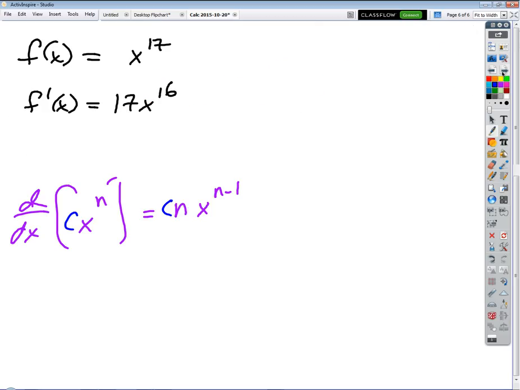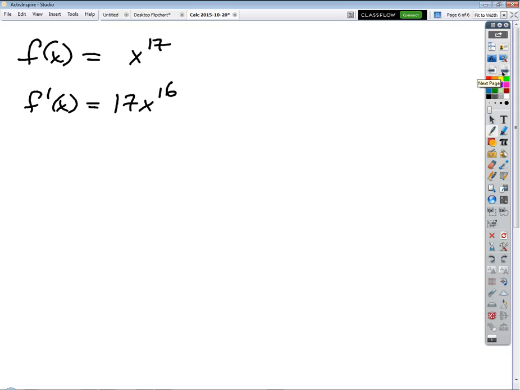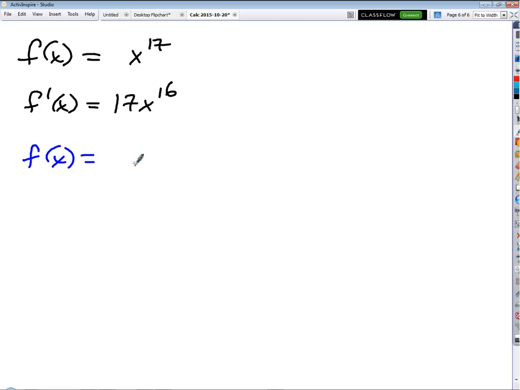Now that allows us to do problems like this. What if I have f of x equals, let's say, 2x to the 4th over 3 minus x to the negative 2? We jumped quite a bit forward, but you can do this. I do 4 times 2 2x? Yeah, just follow the rules, right?